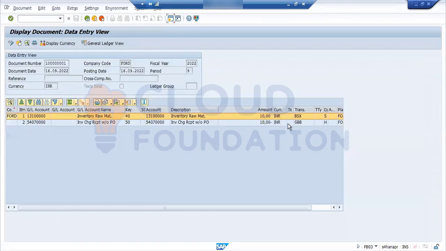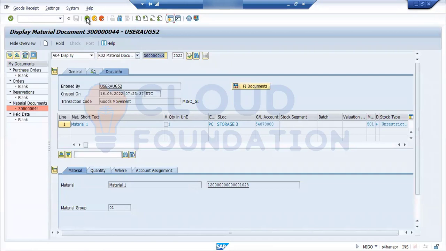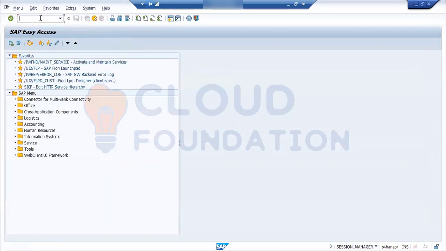See, now inventory is debit, consumption is credit. So this will happen if you want to do it without PO. So without PO also, you can take the stock into consideration. Next we will see the scenario where we want to create an automatic PO.